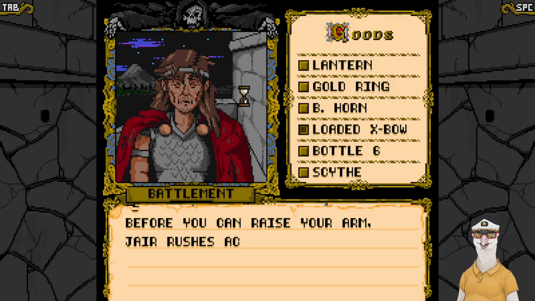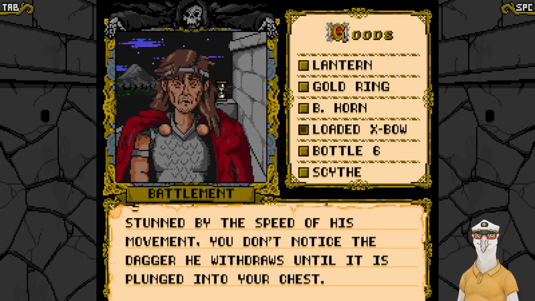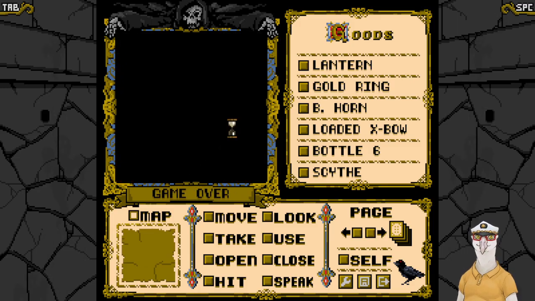No. Before you can raise your arm, Jer rushes across the battlement and stands before you, stunned by the speed of his movement. You don't notice the dagger he withdraws until it's plunged in your chest. You hear him cackling as he stabs you repeatedly until your senses fade and death takes you.